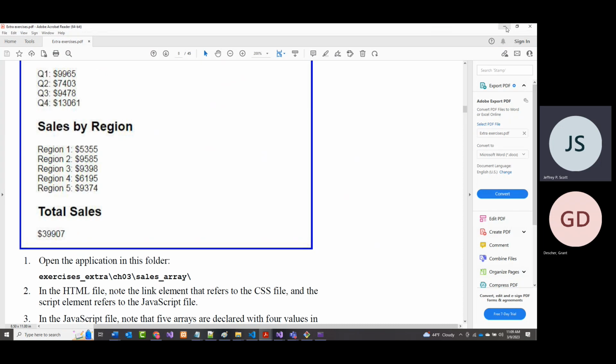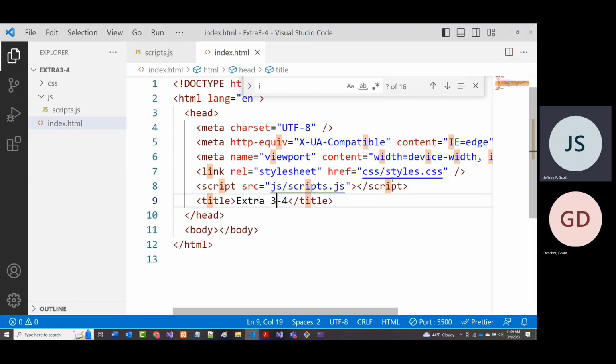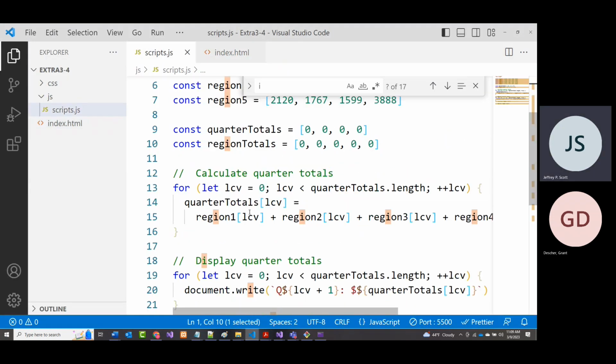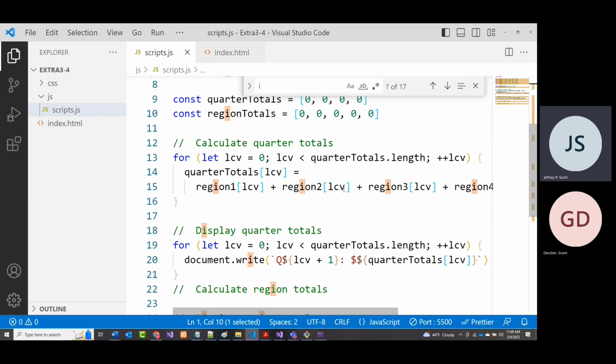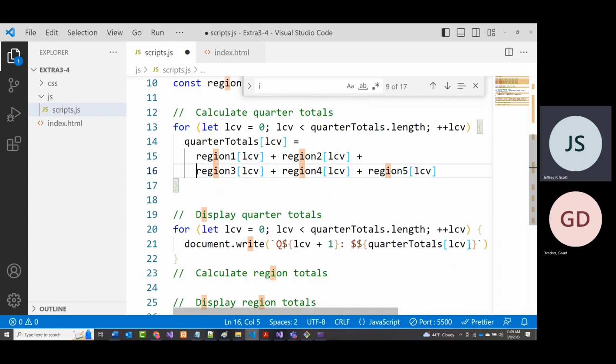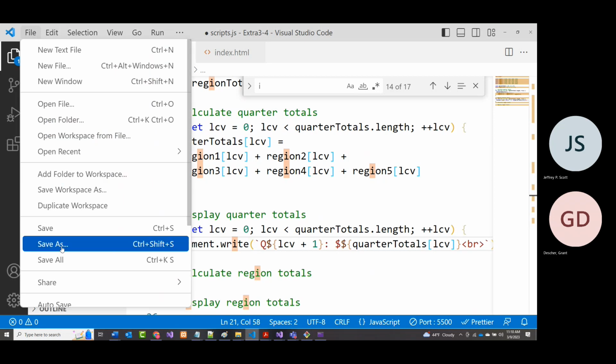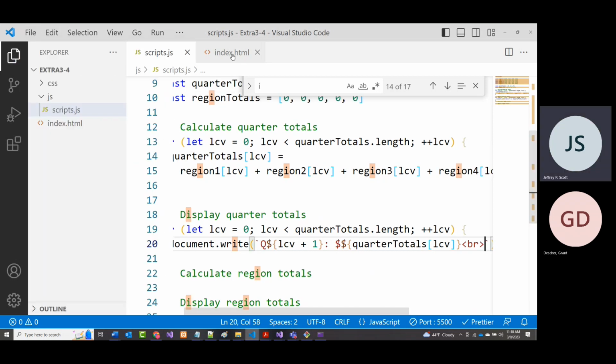So how do we get this on multiple lines? Pretty simple. We come in here and at the end of this, where we were displaying them here, when we get done with that, let's put in a BR tag for line break. And let's run it again.